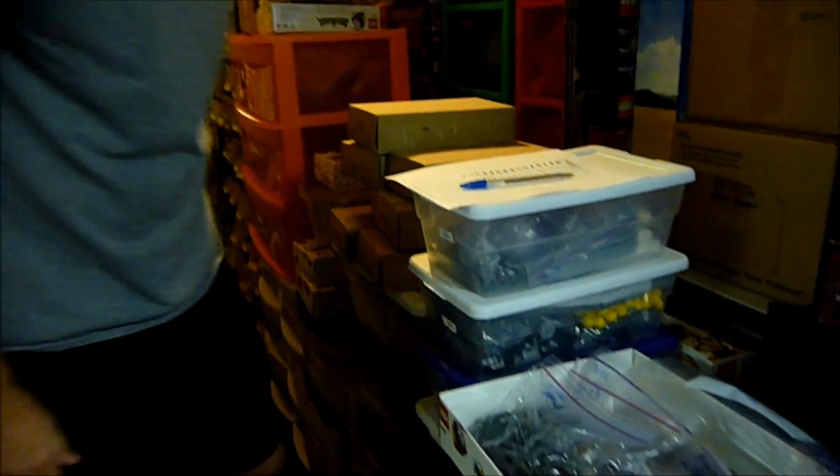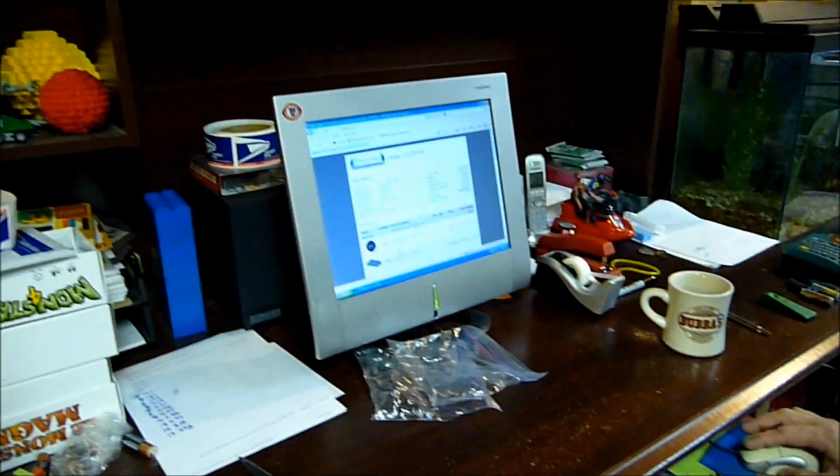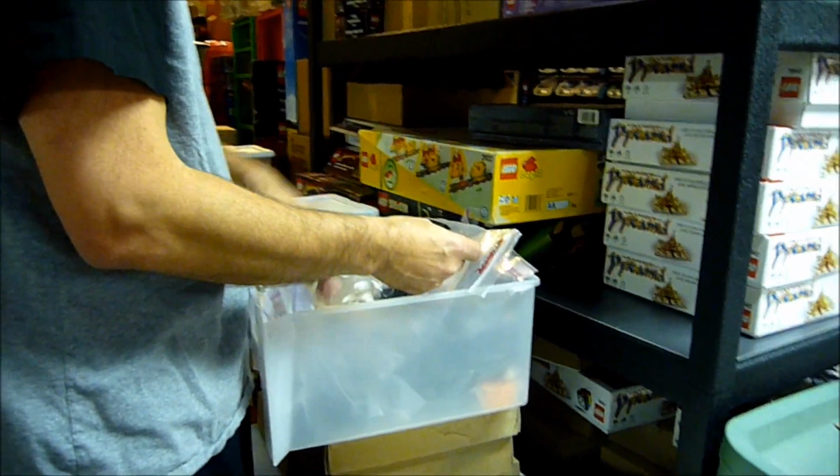Some wheels. It's in the wheel drawer. And I'll look at the part number. It's part number 30391.